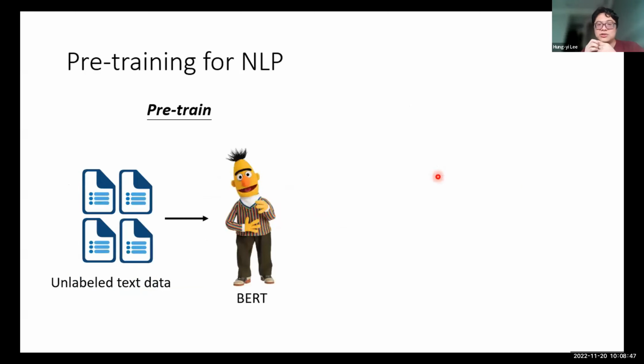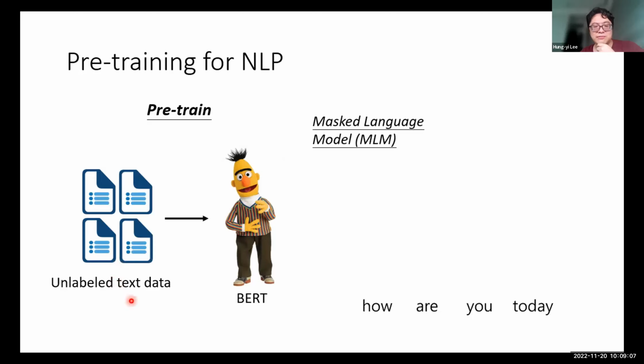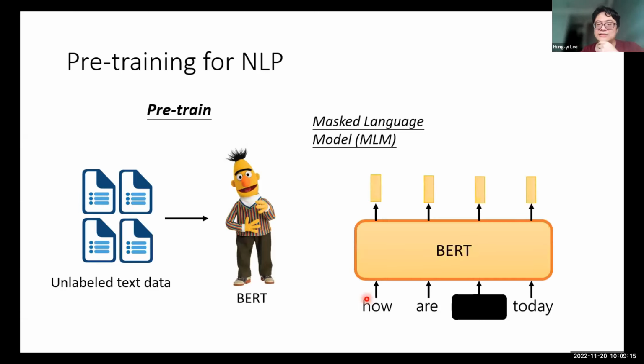So here I'm going to introduce the most common pre-trained model in natural language processing, the most well-known one, which is BERT. I believe all of you know this model. So how is BERT pre-trained? The idea is simple. It's pre-trained by a method called masked language model, MLM. When you pre-train the BERT model, first you sample a sentence from your database, and you mask some of the terms, some of the words in the sentence. Then the learning target of BERT is to recover the masked word. So BERT will try to recover the word which is masked here. This is the basic idea.